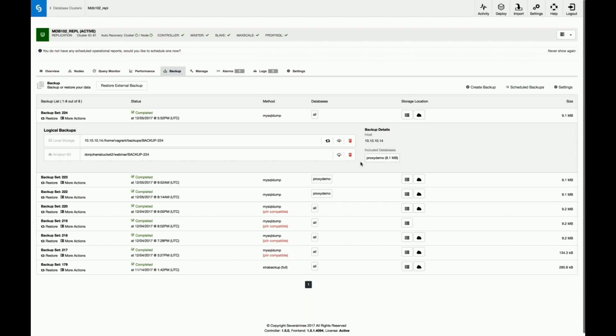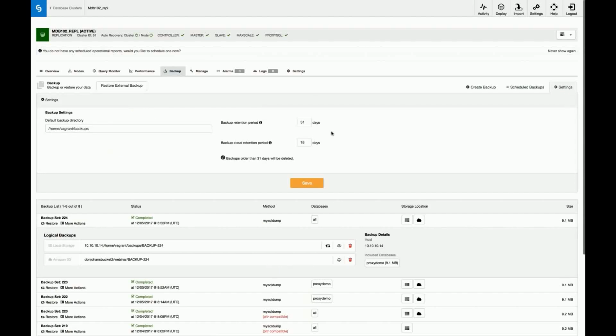And one more thing here is that when you have deleted all the backups that you see here, then the entire backup set will be removed as well. And actually it is possible to set different retention periods for cloud and for local storage.